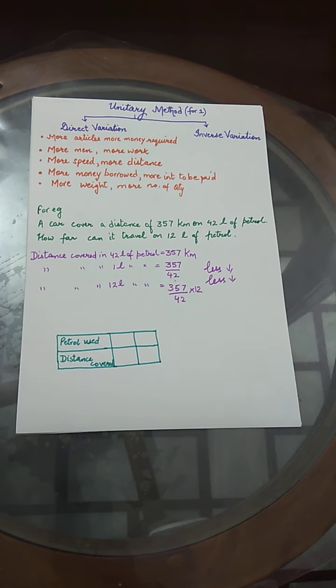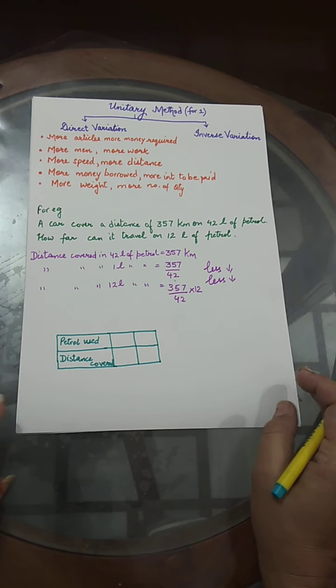Now, this unitary method is normally used only up to your class 7th. Later on, from the 8th onwards, you will get this chapter as direct and inverse proportion. That time you need not find it for the unit. So in the question also it will not be written that you have to use the unitary method. So I am going to teach you the method which you will use from the 8th class onwards. You are free to use any method, whichever way you find easier. So here I am proceeding with another method.